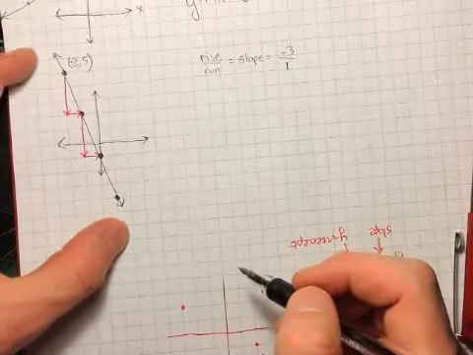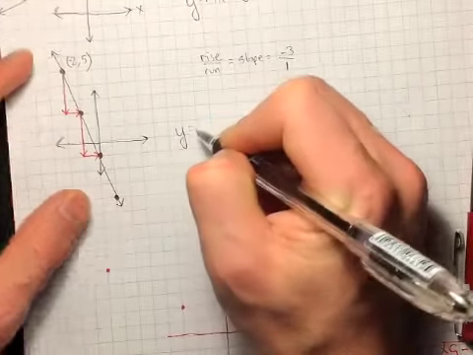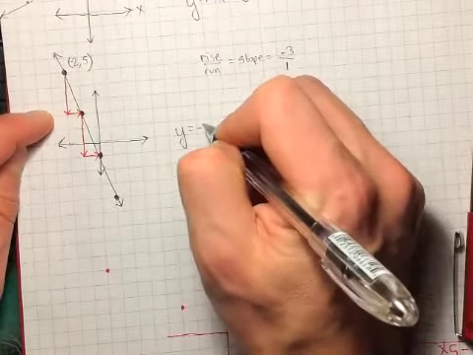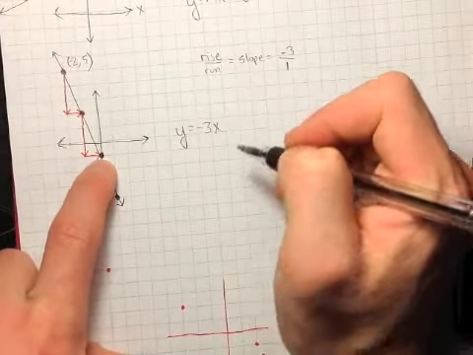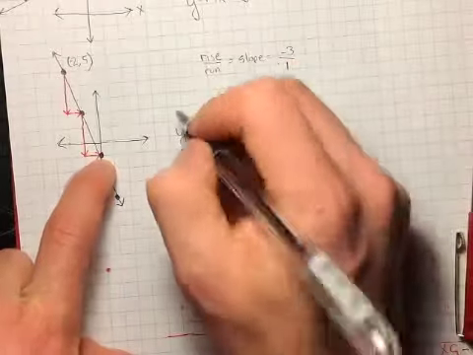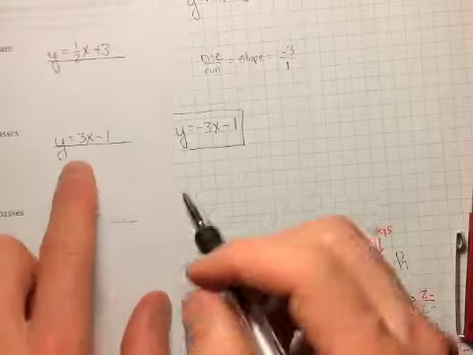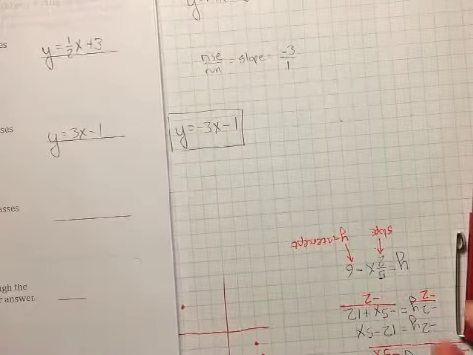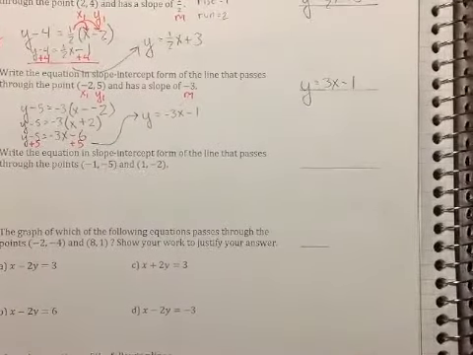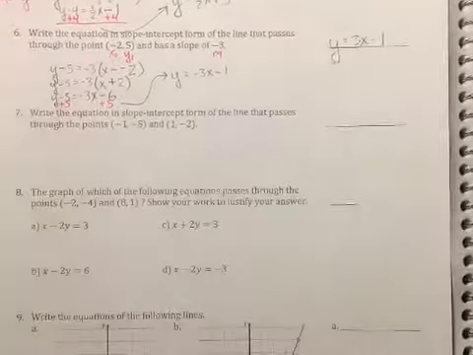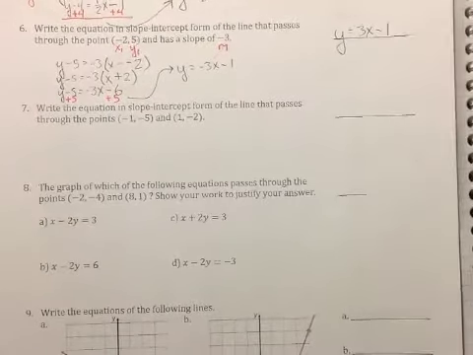Again, if you can successfully draw the graph of this line, you know that the slope is negative 3. That's going to multiply our x. Our y-intercept, you can clearly see, is negative 1. And that is exactly the same answer that we got algebraically. Okay? So these two skills don't exist in a vacuum. All of this is interrelated, and however you want to approach the problem, feel free to do it however you want.